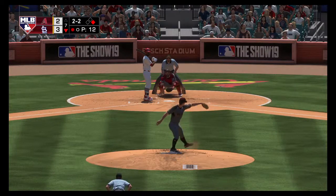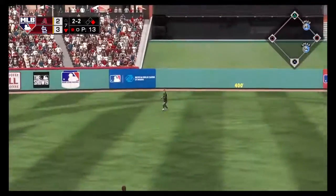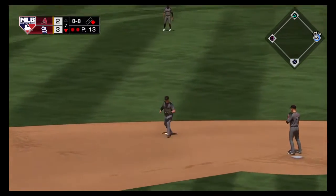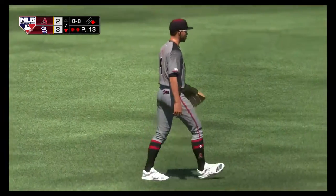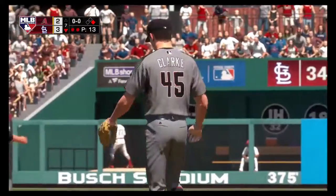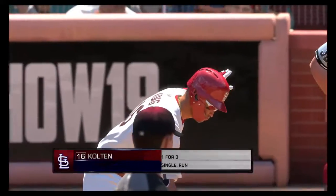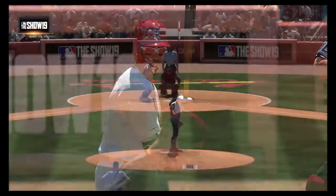The 2-2 one more time. Line drive to center field. Marte is there to put it away, and the runner will be forced to retreat back to first. Now batting, second baseman, Colton Wong. So it's a runner at first with 2 men out, and that'll bring up Colton Wong.